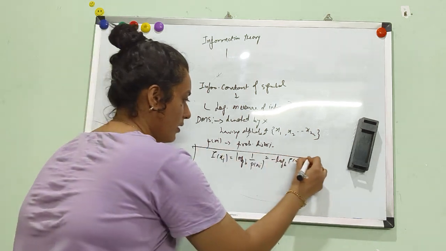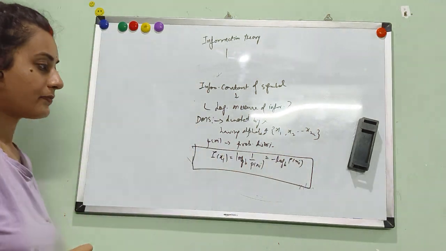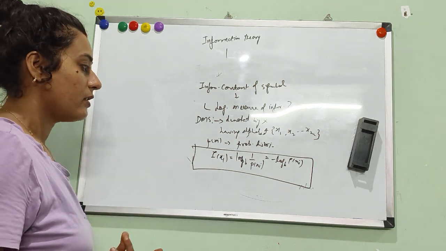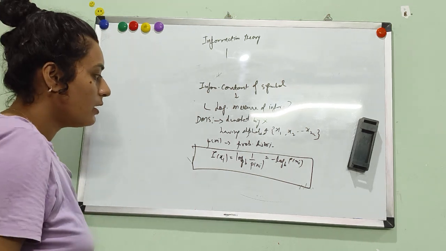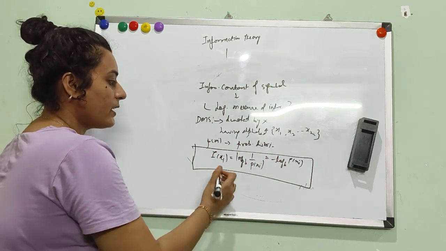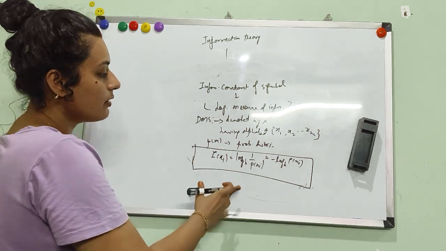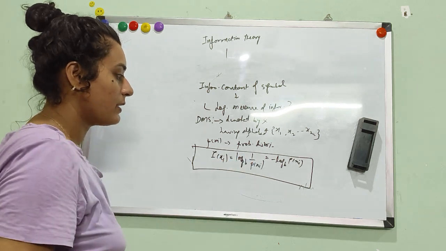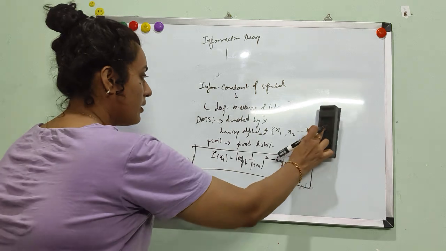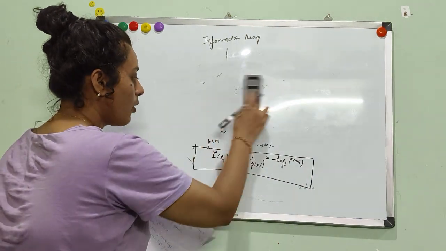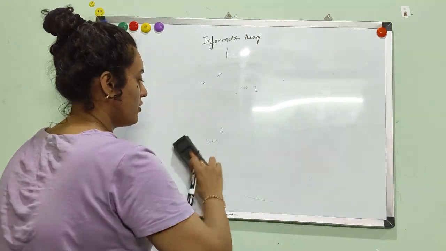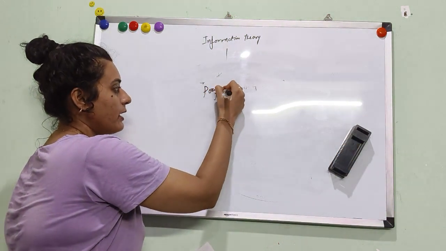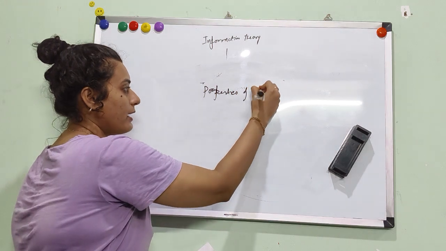This is the important expression we are going to use again and again throughout the information theory chapter. Here we get an expression in terms of a logarithmic factor, that is log to the base b of 1 upon P(xi). Now it is important to note the properties of information. I can write it as properties of I(xi).